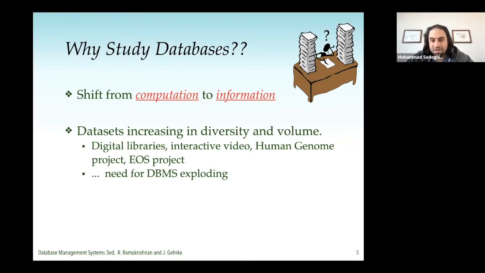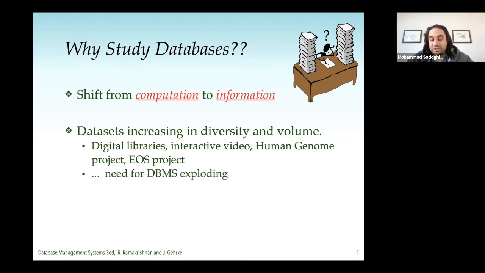Another dimension is veracity. So we talk about the 4Vs: volume, velocity, variety, and veracity. That one is about the certainty of the data. Let's take Twitter, for example: not every piece of information posted on Twitter is accurate and correct.